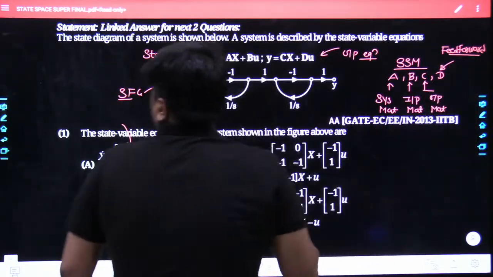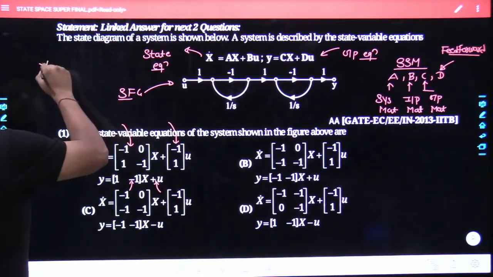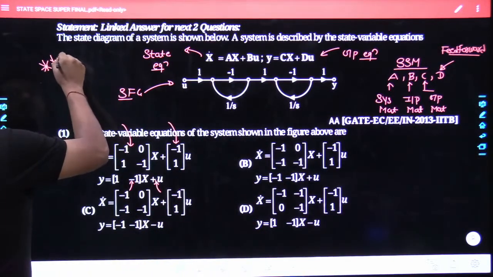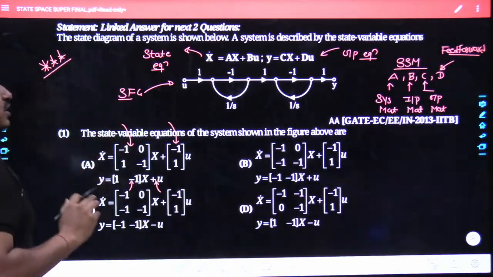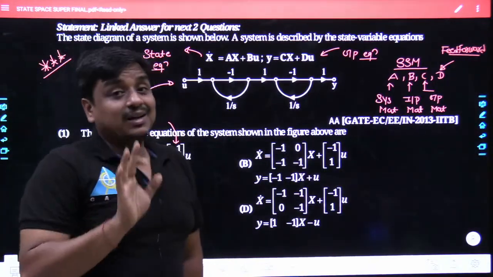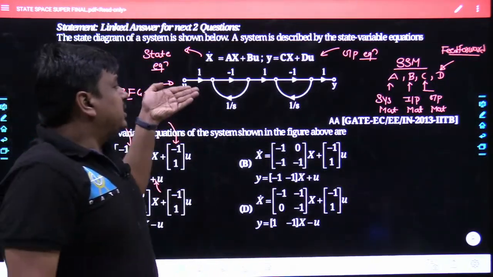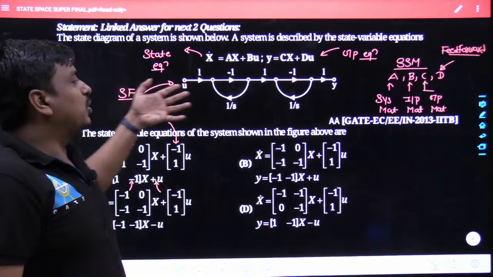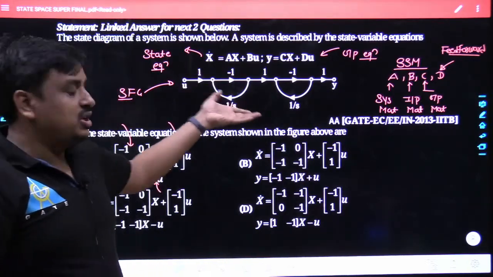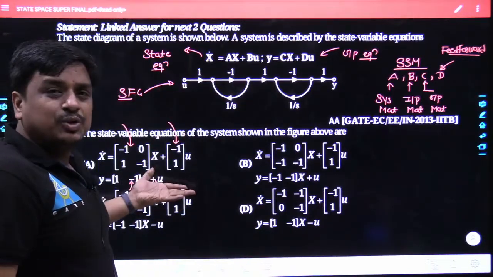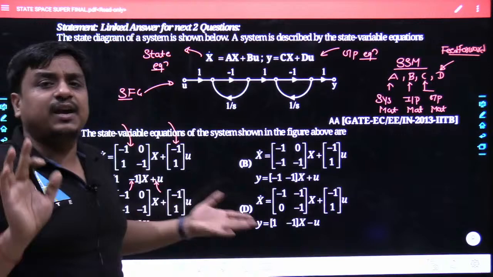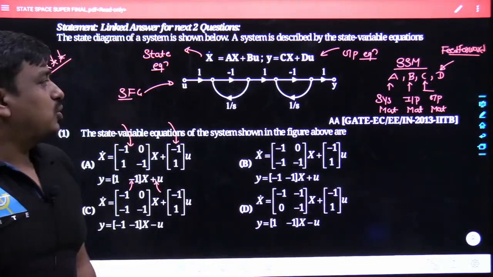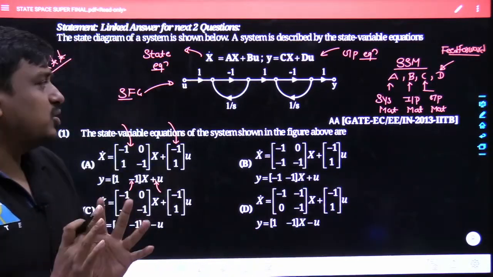And I can say it is one of the very, very important problems within the state space analysis. Probably 6 to 7 times the same category of problem has come, where the SFG of the system was clearly visible over the problem, and with the help of the SFG, you need to calculate the matrices A, B, C and D. Agreed?